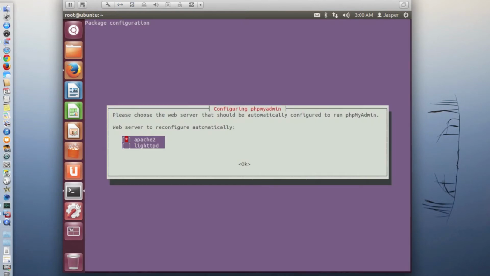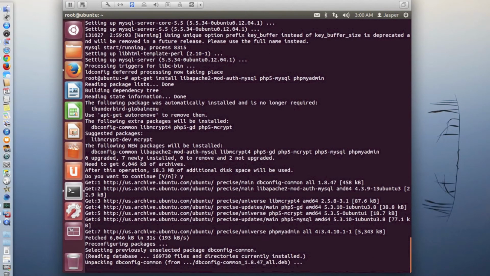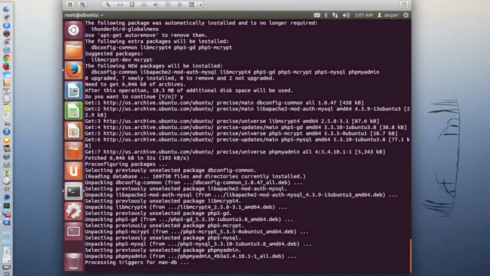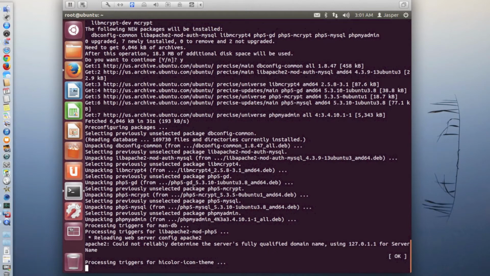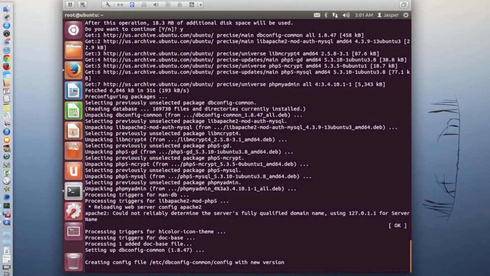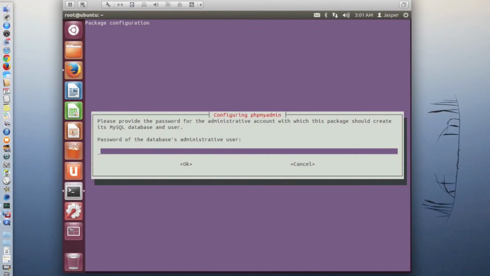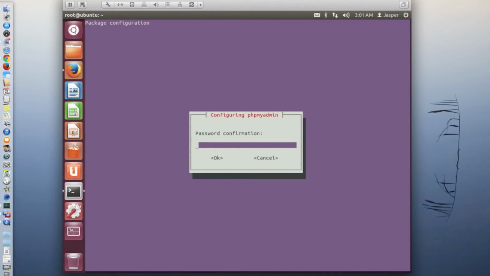Select Apache2 with the spacebar. I confirm the dbconfig-common in phpMyAdmin and type my password for the admin user, and retype my password, and again the password.